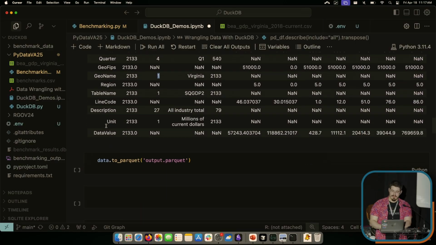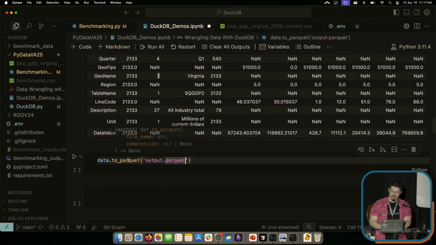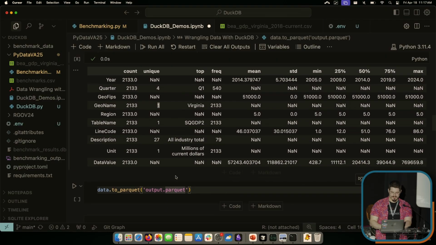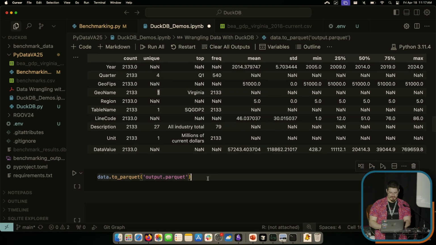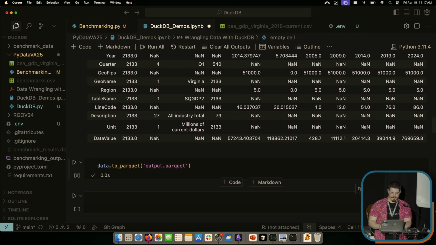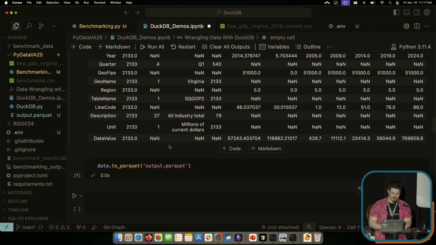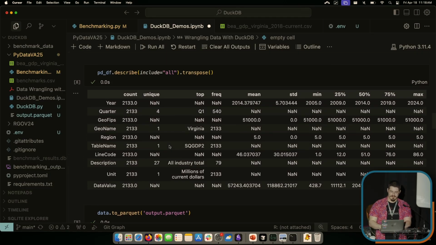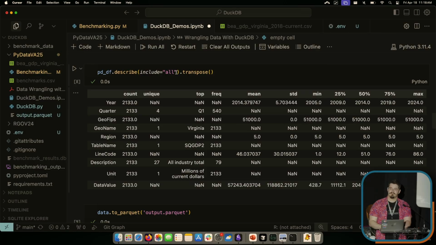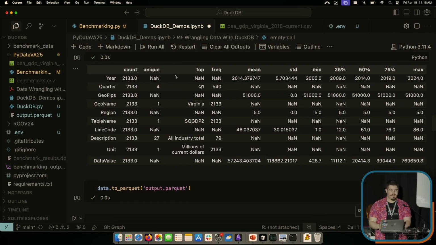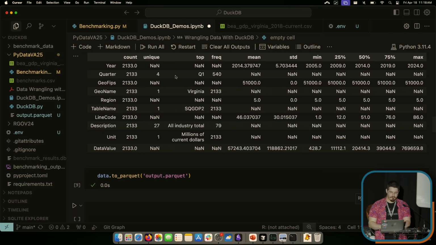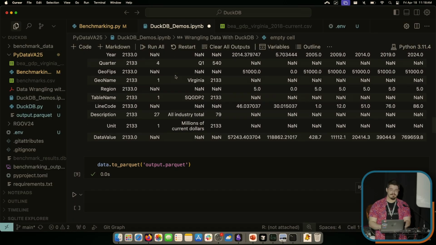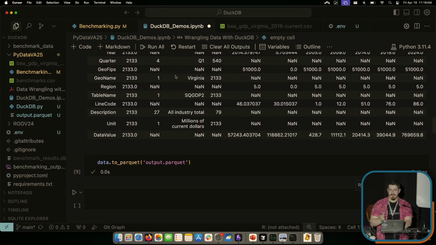So if we wanted to, we could also use DuckDB to output to Parquet. So you can just go ahead and do that as well. Save it as Parquet, very easy. And it's very easy to go back and forth as well. So if I wanted to convert this back into a DuckDB table, I could then, well, you can use Pandas to output to Parquet as well. I've found that the default settings in DuckDB tend to be a little faster and a little bit more compressed, but it is possible to configure them both in very similar ways.